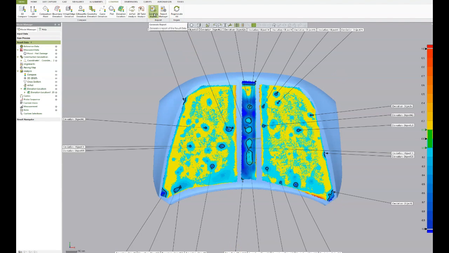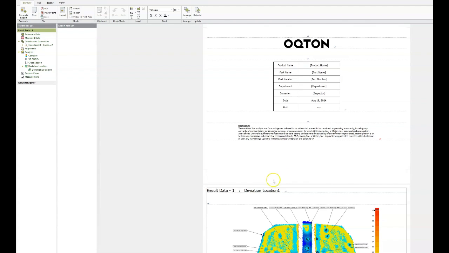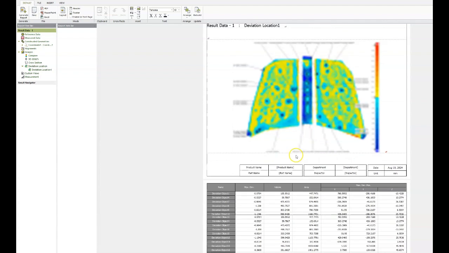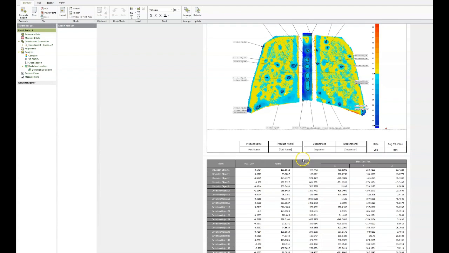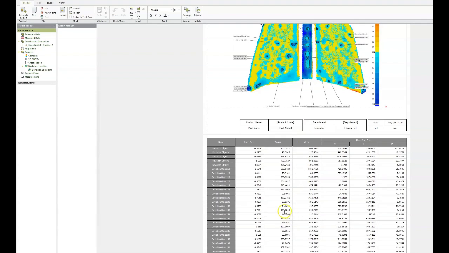Next step, all we have to do is generate the report. And this is all things that you can set up ahead of time. You can have templates for all these measurement tools. If you have a workflow, you can do a lot of this exact sort of thing. You can have this all laid out so it happens very quickly and seamlessly because it's the same inspection every time. We can see here on our report, it has our area, all the deviations that fit our parameters are named just with a numerical order here, and a location, and then it will show you the actual parameters for each one detailed below.